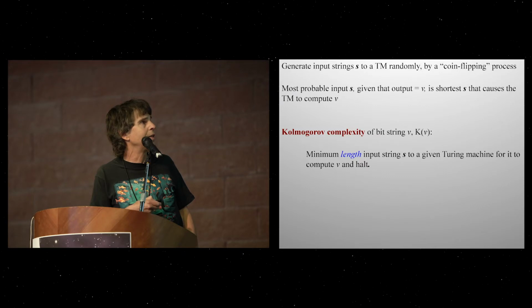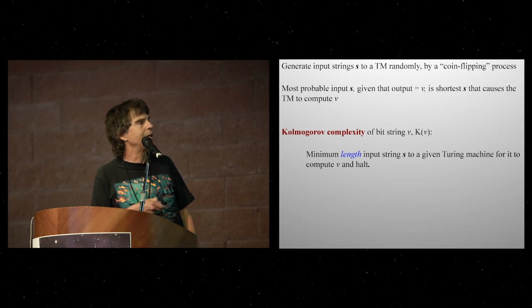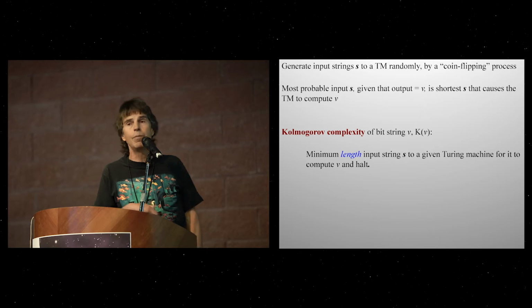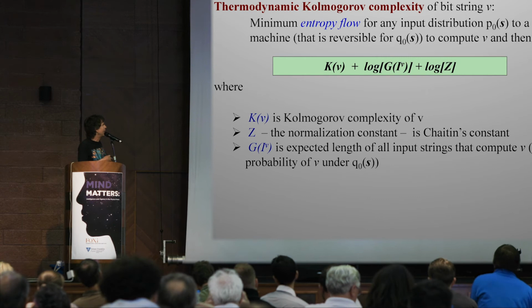Kolmogorov is one of these really obnoxious people who created so much that you can't believe they're actually human. So in addition to solving one of Hilbert's problems and the foundations of probability theory, he also gave us a lot of the theory of Turing machines, in particular Kolmogorov complexity. The Kolmogorov complexity of some output bit string of your universal Turing machine is the minimum length of an input string that, if you give it to this Turing machine, causes it to compute your output and then halt. Very gorgeous stuff, deep and profound math.